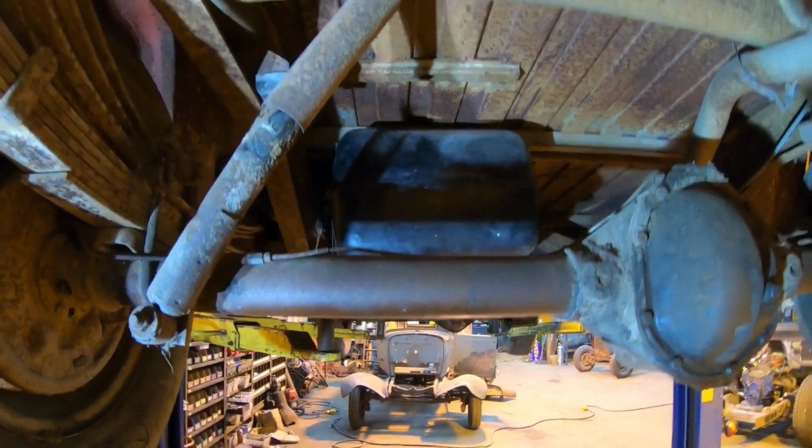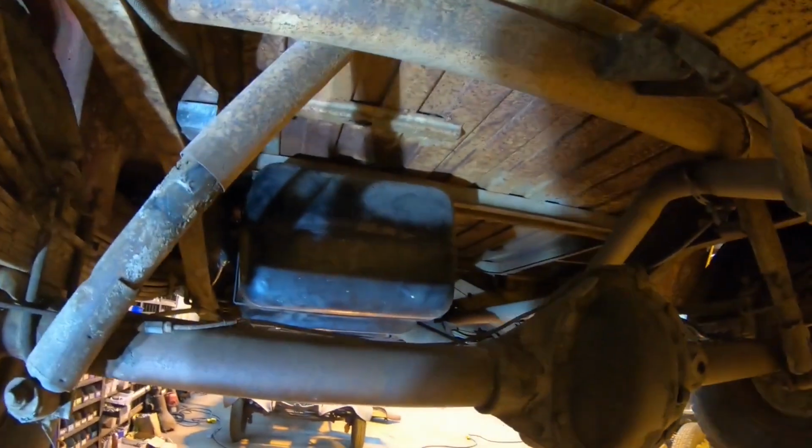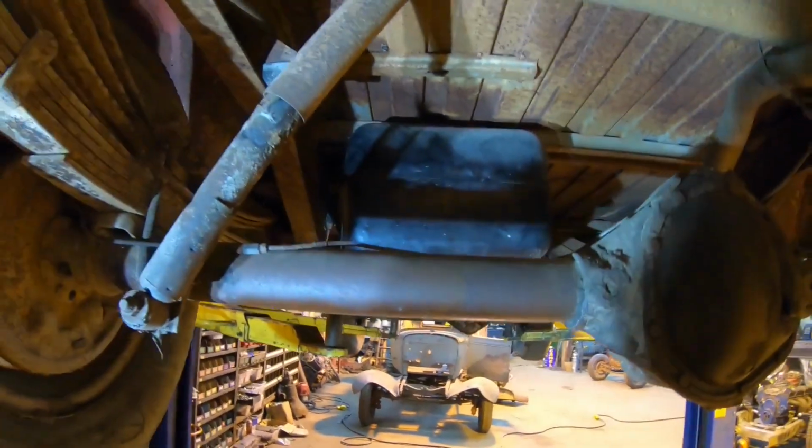All right, guys, well, that fuel tank is mounted in. Filler neck is all good to go along with the vent line. That's pretty much wrapped up. We got a good distance between the drive shaft now. I like it. Turned out good.